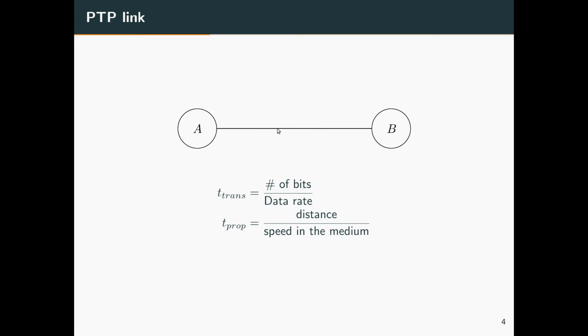Of course, these are idealizations, right? In reality, they will travel slower because they will have to propagate through mediums that are not vacuum or not vacuous mediums, right? In other words, they have material in here, and that material slows down the particle. But essentially, the propagation delay, or the latency, or the time to propagate, will be the distance it has to travel divided by how fast it can travel.